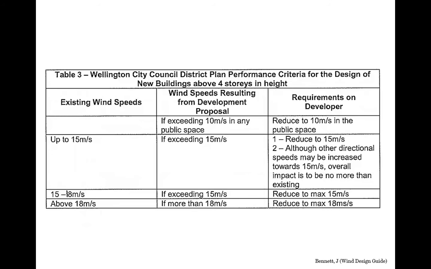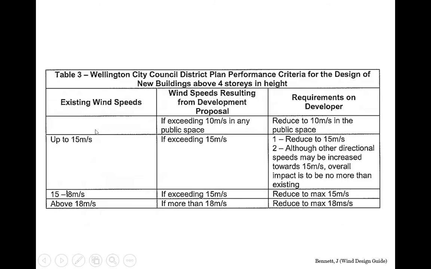Okay, let's move on. This was some further guidance from Wellington City Council, which I thought was very, very useful. Now, what they're saying here is, depending on the existing wind speed, what will we consider acceptable in a new development? So if the wind is, I think this is supposed to say 0 to 10 in here. I need to change that.